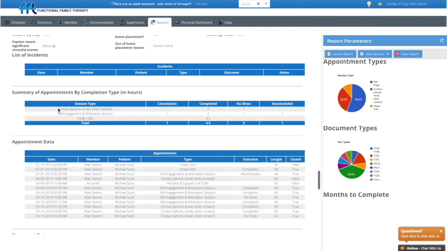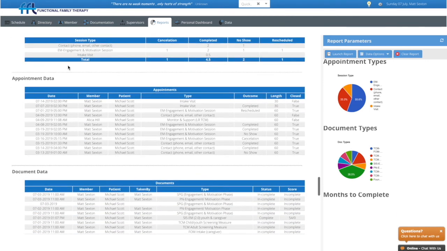We can see that we've had a contact, engagement motivation, and intake visits. How many have been completed versus canceled, no-show, and rescheduled. And we can actually see the appointment data down here as well. The actual appointment types, whether they were completed, their length, and who they were with.